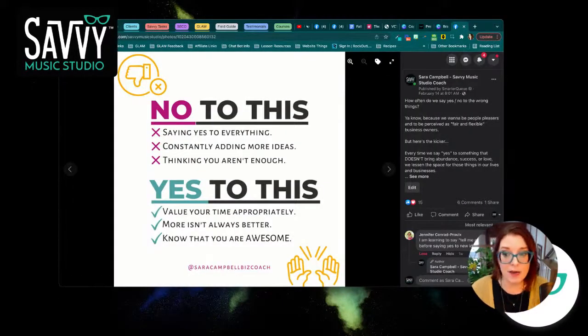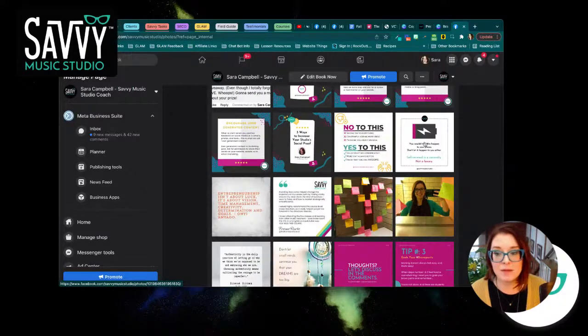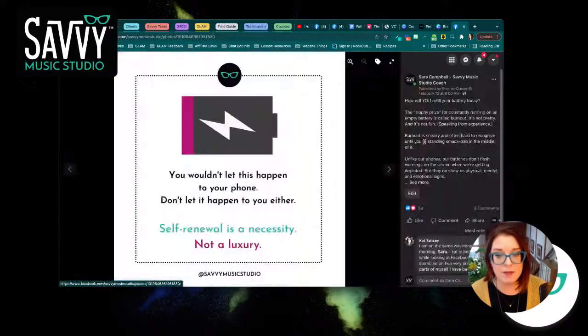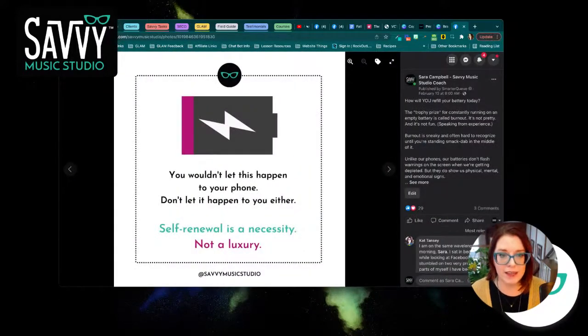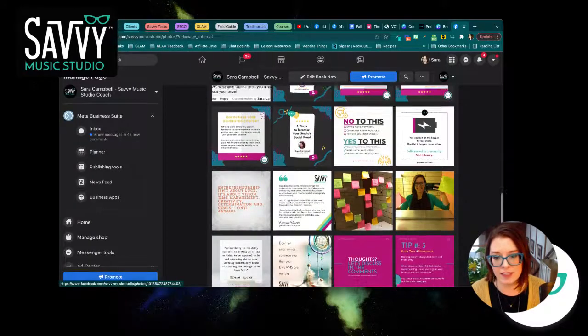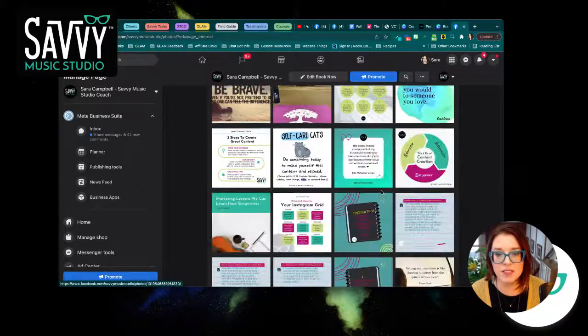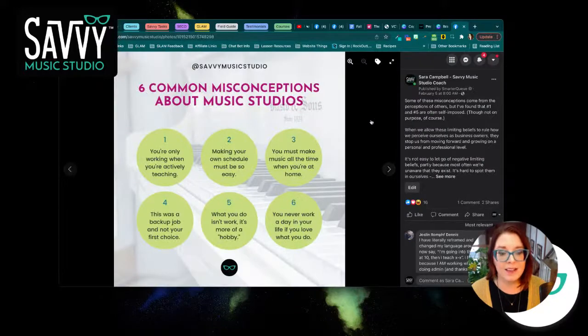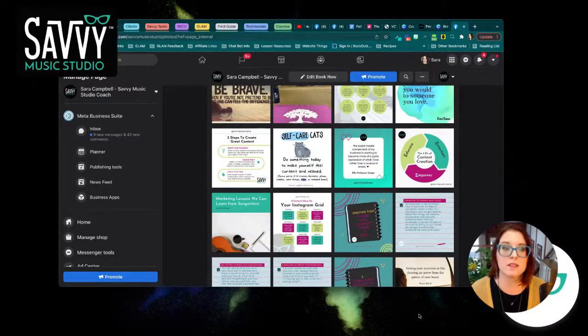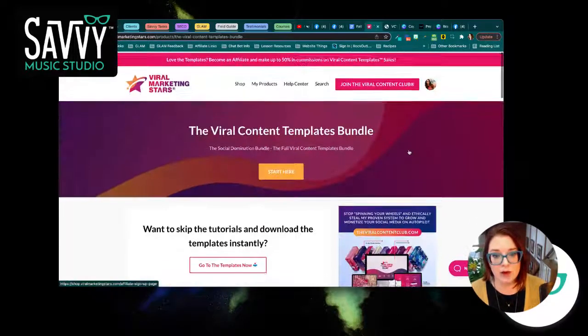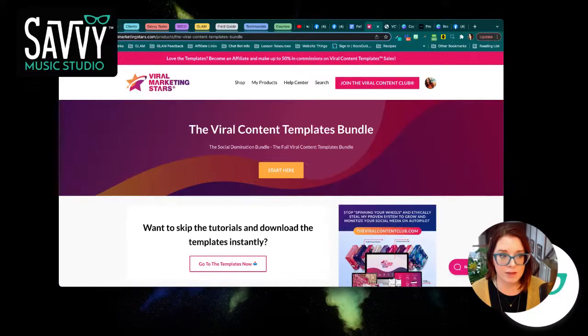These are my own ideas on the template, but she makes it easy to do because she's already provided the Canva images and everything like that. So a lot of the things that you see, here's another one. A lot of the things that you see coming across my socials are directly from Katya's template club, and this viral marketing template bundle is one of my favorite bonuses.